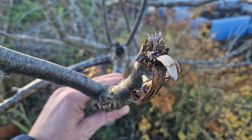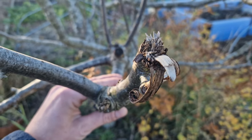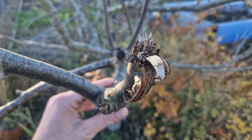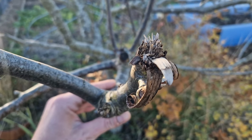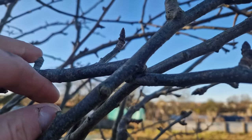So we will cut that at a 45 degree angle with a saw, and that will just allow the rain to fall off it nicely. And also the tree should heal a little bit better, because at the moment there's a lot of surface area on there and disease could get in there quite easily. So can you notice these two branches are sitting on one another?